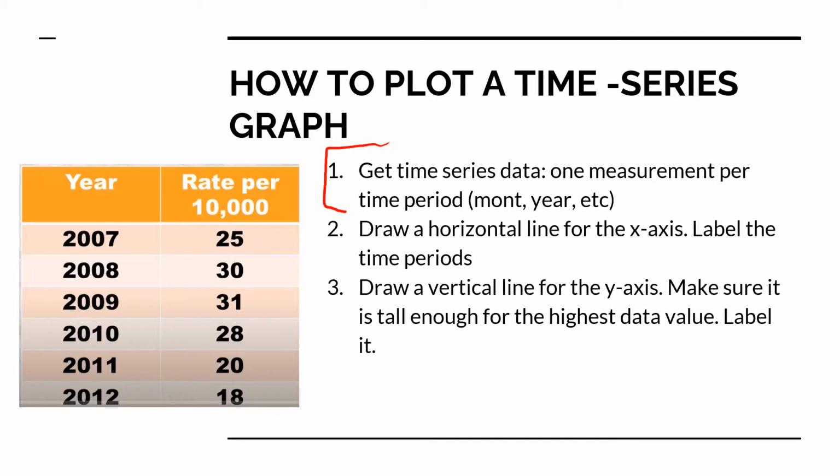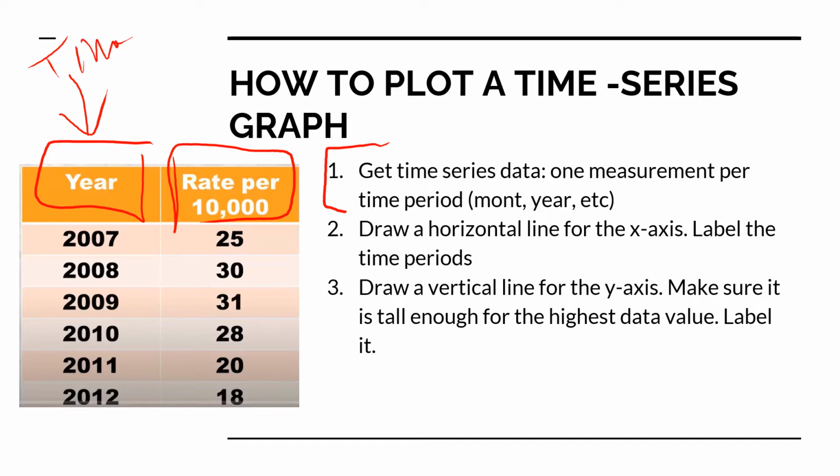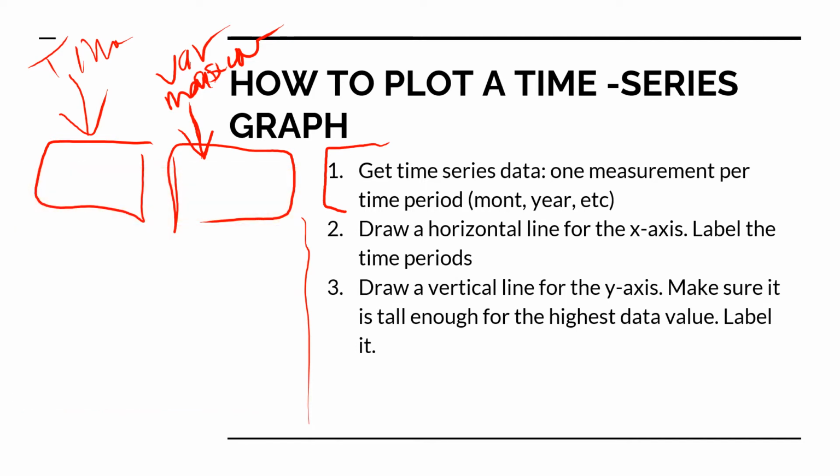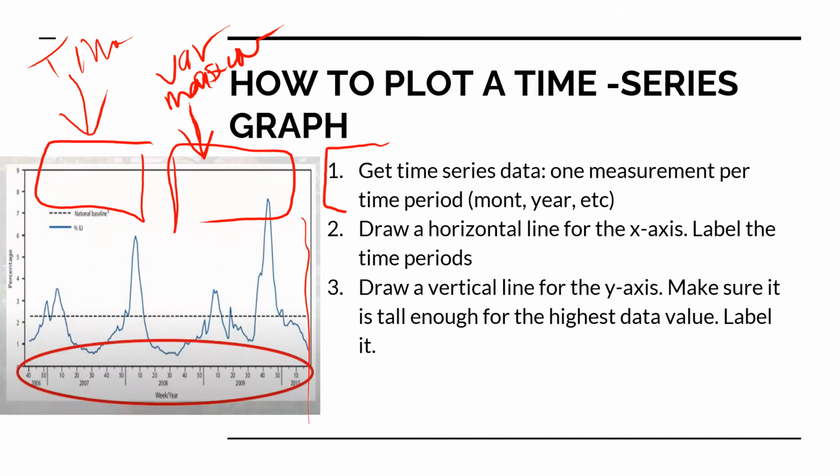Right here, this is your rate, okay? And then here is your year, because the year, the time, that's going to be your constant. And you're trying to check what's the rate of influenza cases per year. So this is the rate, or the variable that you're trying to measure. God, I write terribly. I'm sorry. Anyway, let's say you already did the math, you figured out the rate per year. Cool. Now the next step in this whole process is for you to draw a horizontal line for the x-axis. Let me go ahead and erase my mess.